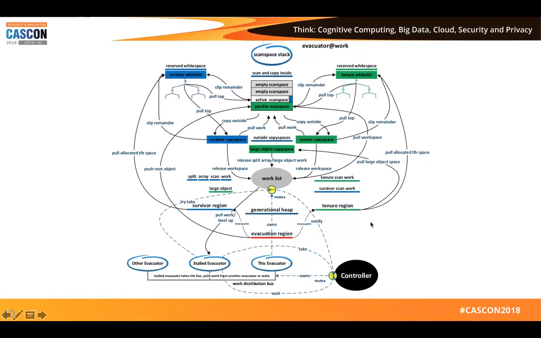At that point, you do the next root, same thing. As you're scanning roots, you're going to be filling up these outside copy spaces as well, because you'll encounter some large objects. They can't be copied into the scan stack, so copy them into outside copy spaces. As they fill up, while we're scanning roots, we set the work release threshold to 4K so that we can get some work onto our work lists in case one of the Evacuator threads has a very small stack and doesn't have a whole lot of work to do. There'll be some work available for him.